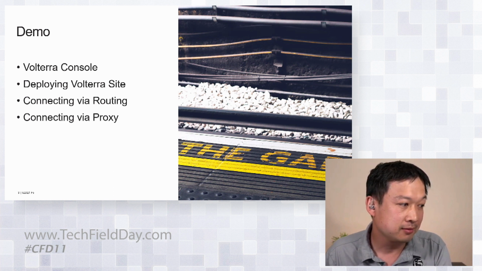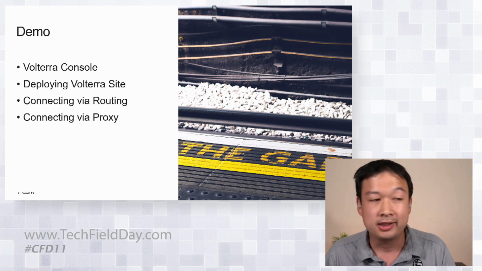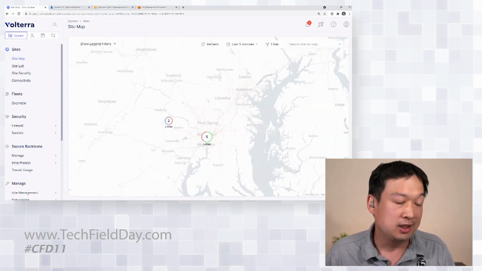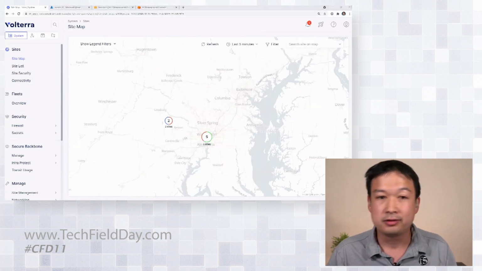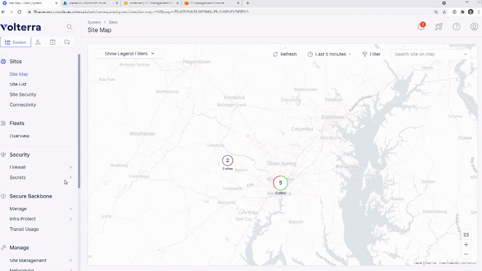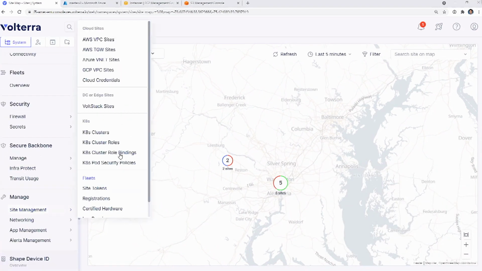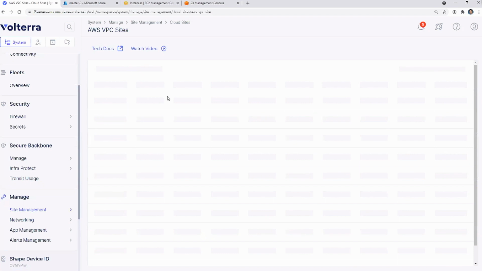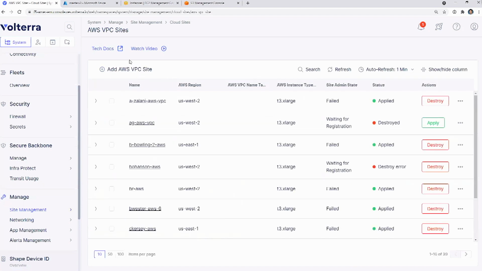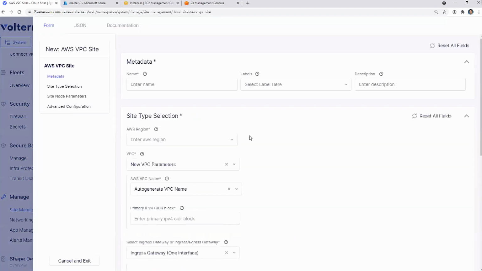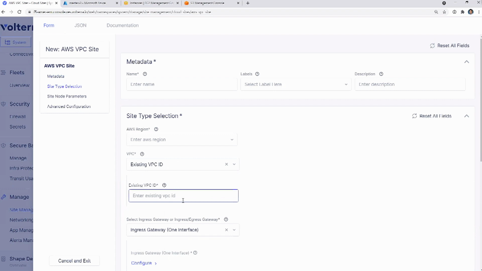So to wrap this up, let's take a look at the basic building blocks of what I was talking about earlier. The first point I made earlier is that we can demystify how you build a connection into a network. If I'm trying to connect into an AWS environment, I could build a new network, or if you've already deployed a network, I can connect into it. So that's the first part.